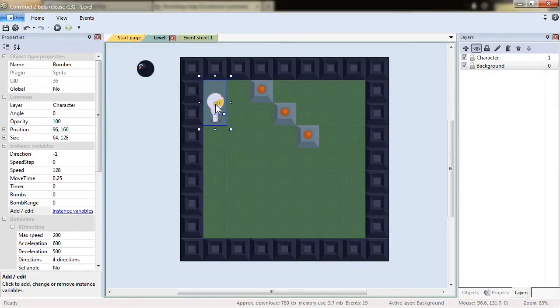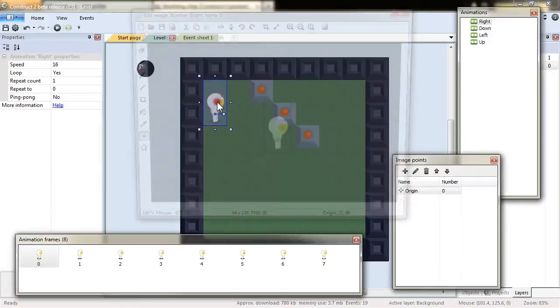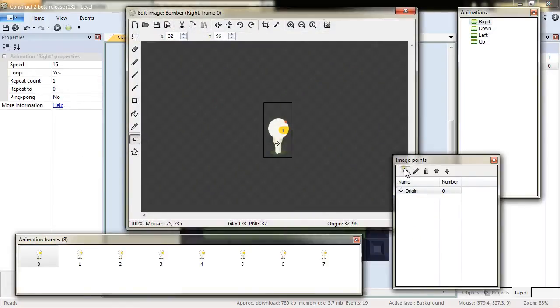Another modification I need to do to my bomber object is to add a new image point. This image point will be the position where I spawn the bombs, and it will depend on the animation. So the name is correct, the position is not the same.